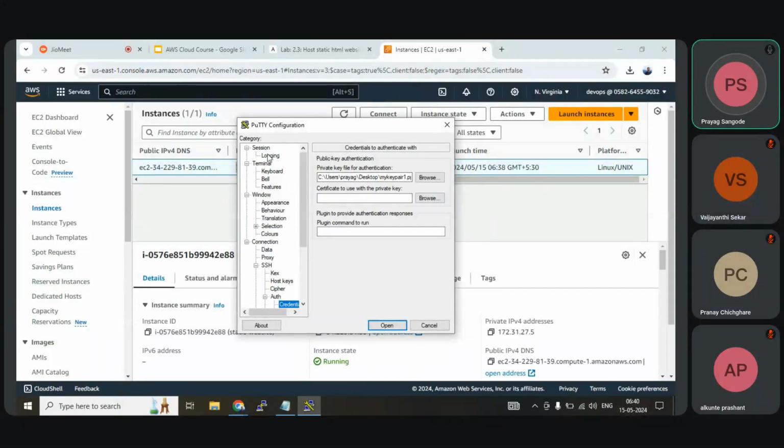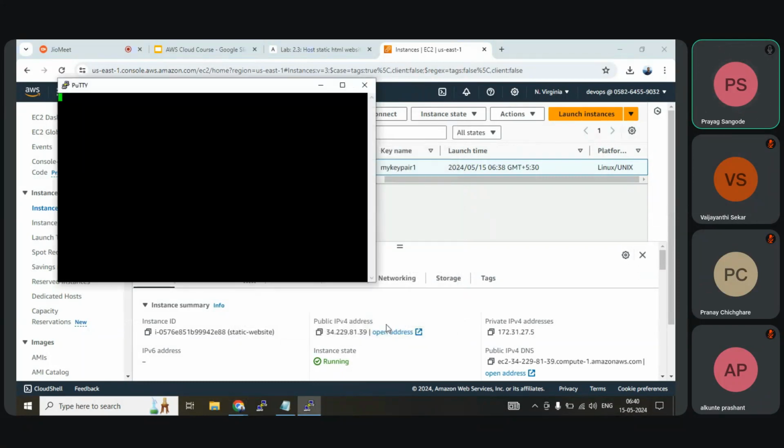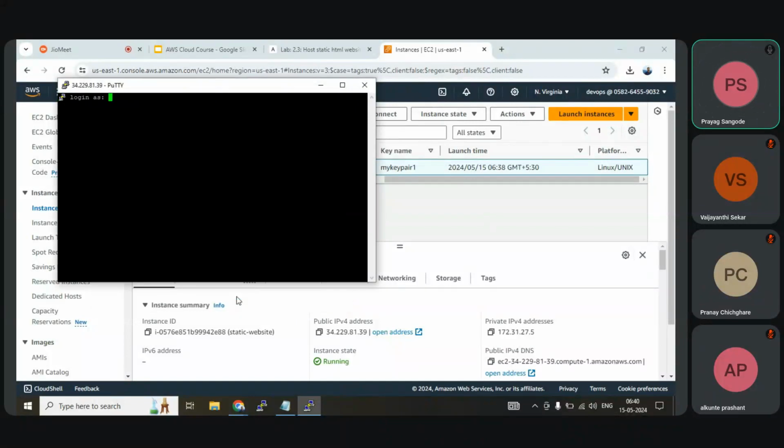So this is the trick we can use. Just replace the IP address. Now don't click on load, just click on open, else you'll have to set the key pair every day. I'm now connecting, and the username is ubuntu.